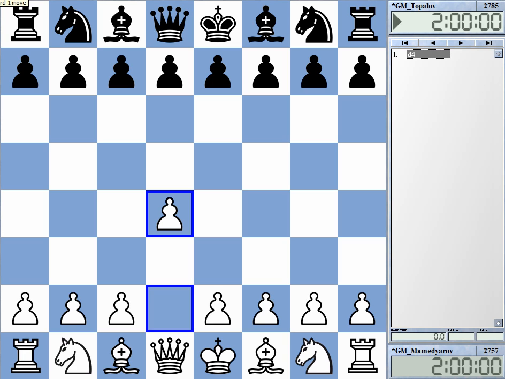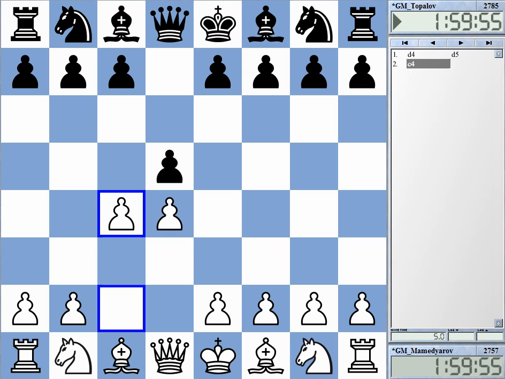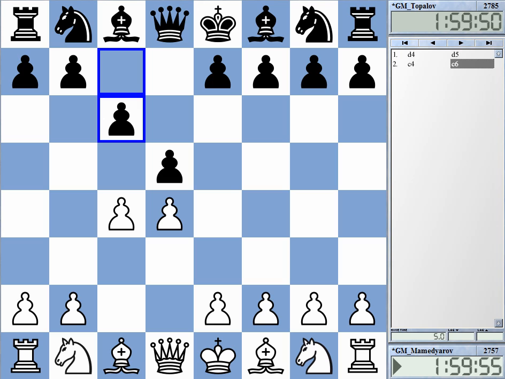He can play e4, but he mostly is a d4 player and has pretty good results with it, so this was to be expected. And Topalov plays the Slav, which is not a surprise. He's played the Slav for a long time, often going to semi-Slav waters. But Topalov has a wide opening repertoire. He also could have played the King's Indian or the Grunfeld or whatever. He's got many things that he can play.